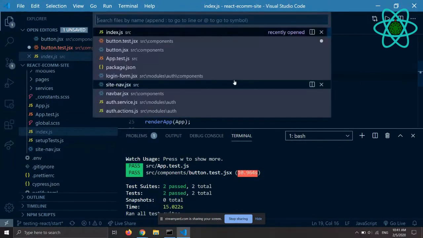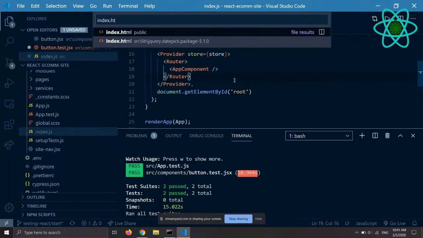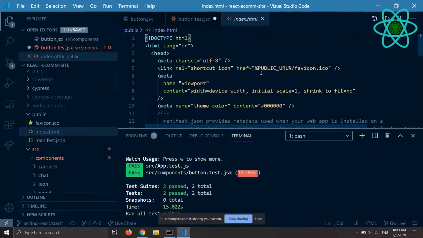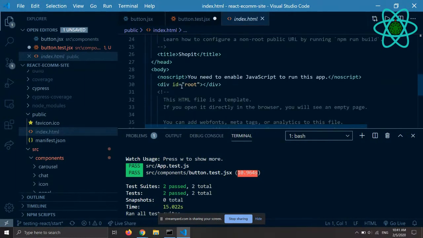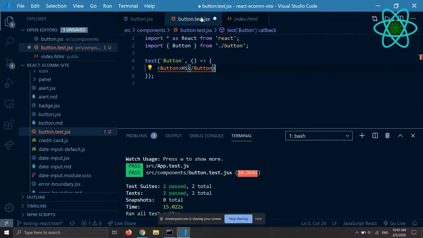If you follow the normal convention, you will have an HTML file with this ID. Technically, how the whole flow works is, when your index.js file runs, it calls document.getElementById, gets this element, and passes it as the second parameter to ReactDOM.render, and that's how your whole React application starts.